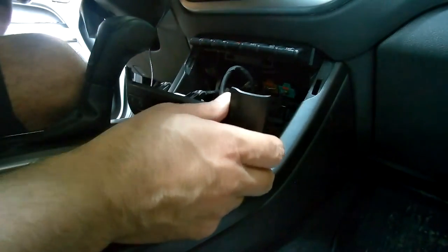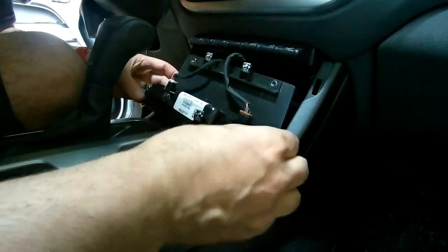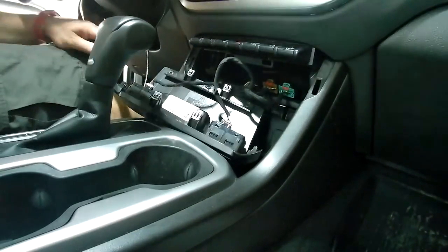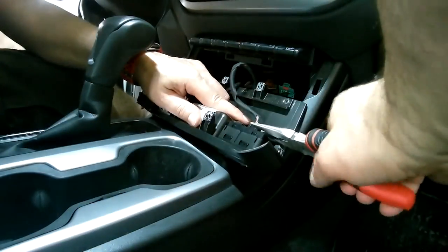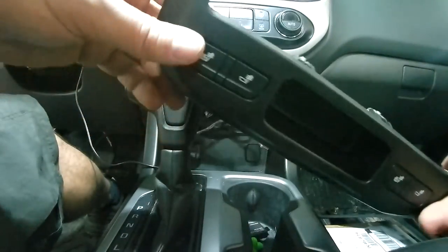So this will give me good access to take this out and drill the holes that I need. But what we need to do now is just use a screwdriver and a set of pliers to remove those two wiring connections. All right, I can't stress enough how careful to be here. It's horrible when you actually pull wires out of these things. You need to press a screwdriver right on that little edge to push that in and then pull the whole thing out using pliers. So take your time, don't break anything. And now that we have this free, we can look at how we're going to drill some holes in there for a mount.